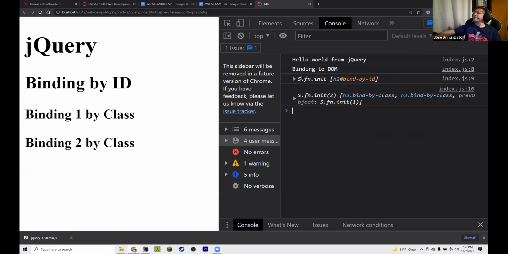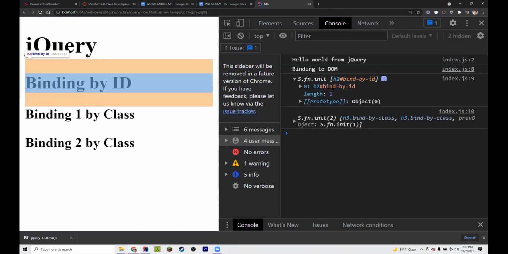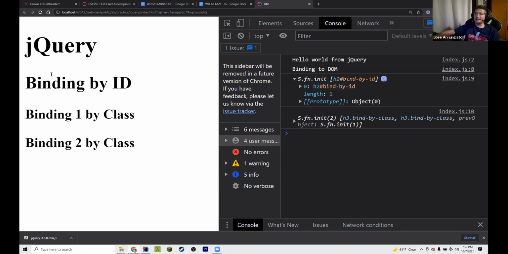Yeah, there it is. See that? For the ID, it returns an array of one item. And this one returns an array of two items. This is the first one, and notice that it's bound. See that I hover over it and it highlights it, just to tell you which one it is bound to. Same thing over here.